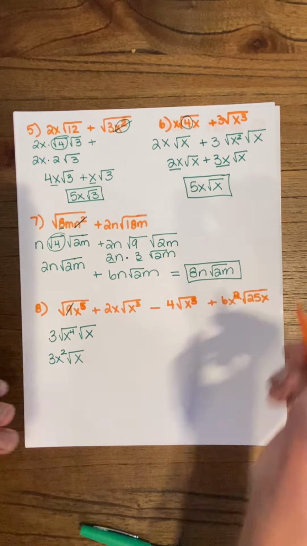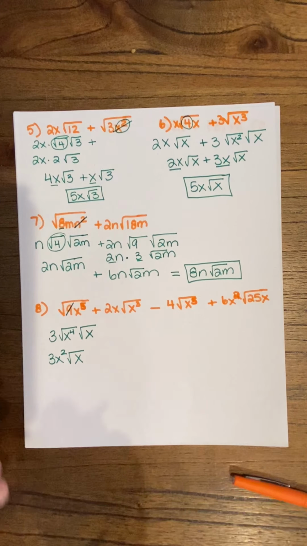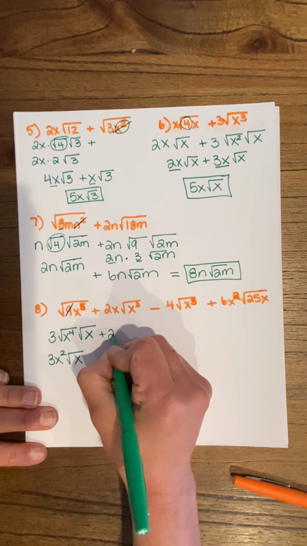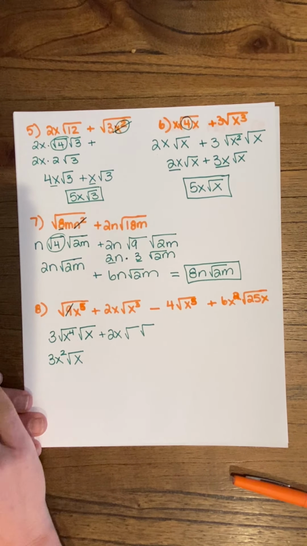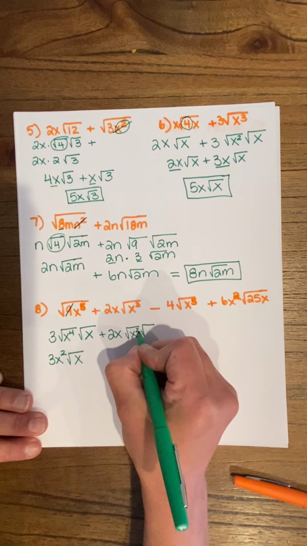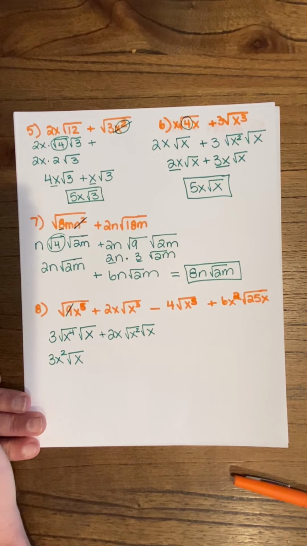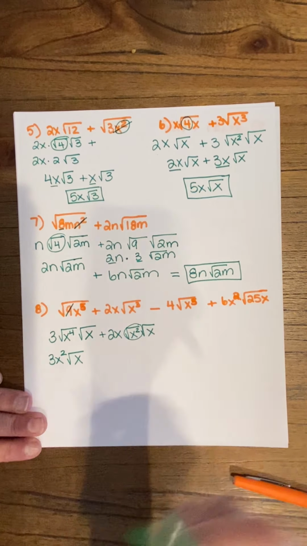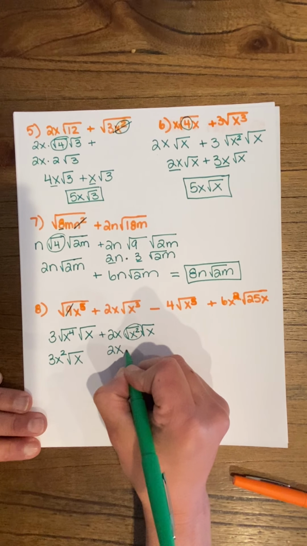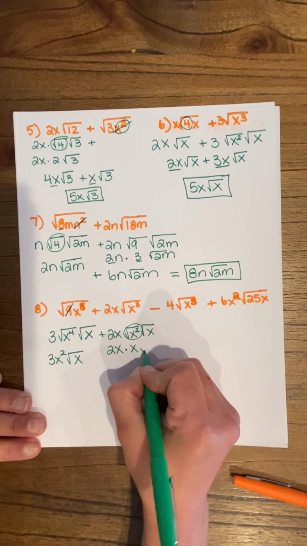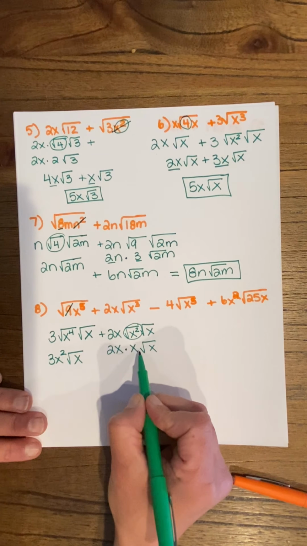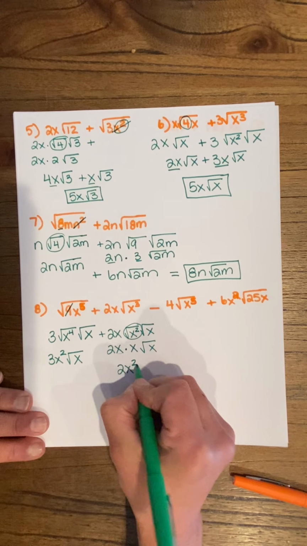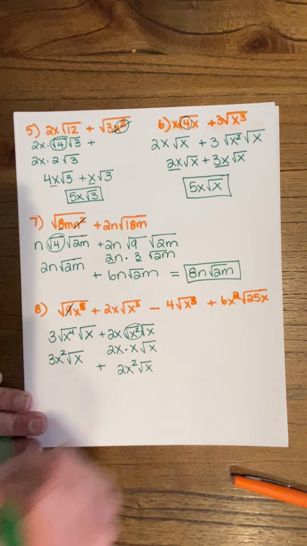Now I'm going to move on to the next one. Again, I have a 2x in front. I'm going to bring down x to the 3rd, also not perfect because it's odd. So that's going to break down into x to the 2 times x. You drop it down 1 with a leftover x. Now this, cut it in half and I get x. But now I already have a 2x. Remember, it's always technically times. So can I multiply these? Yes. 2x times x ends up being 2x squared rad x.